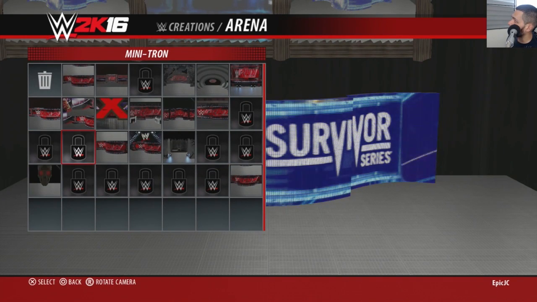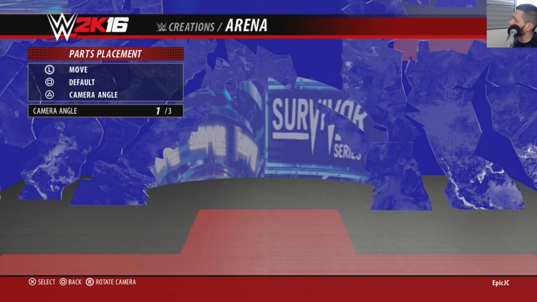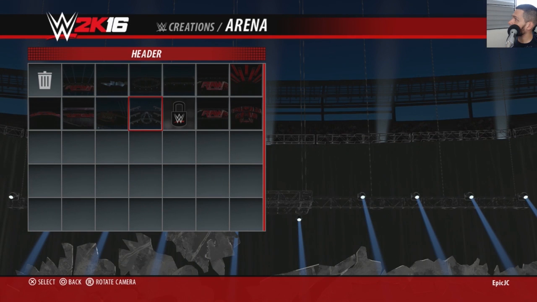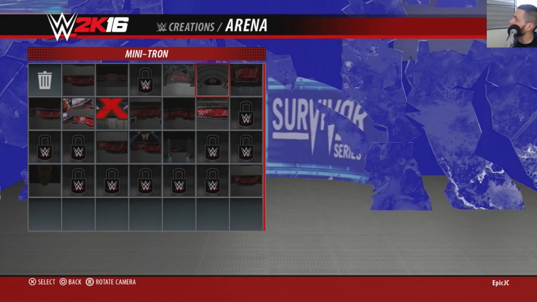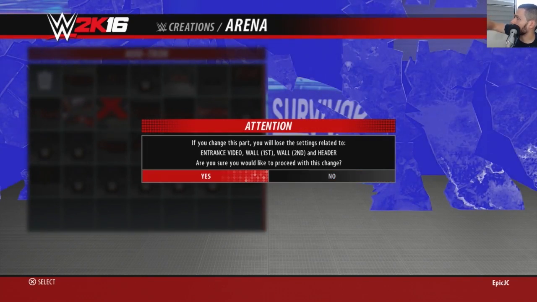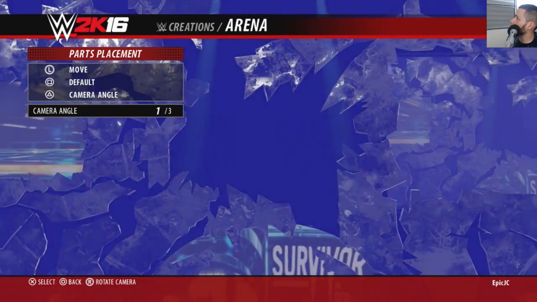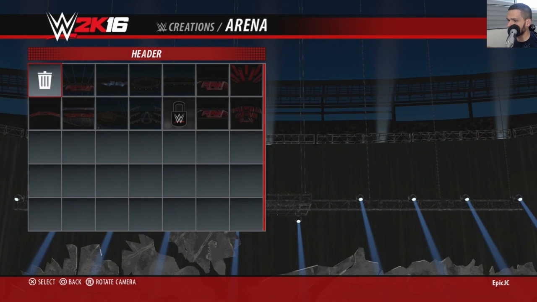For the Minitron, you can change that. Oh, here's a SmackDown fist, but I guess it overrides a lot of the things. So let's just say we have the SmackDown. Well, it doesn't have the fist, so I guess you need to add the fist later. Am I blind? Because if you look at the preview, the fist is definitely part of it, but I don't see it there. And anyway, I love this. Was my favorite SmackDown set.